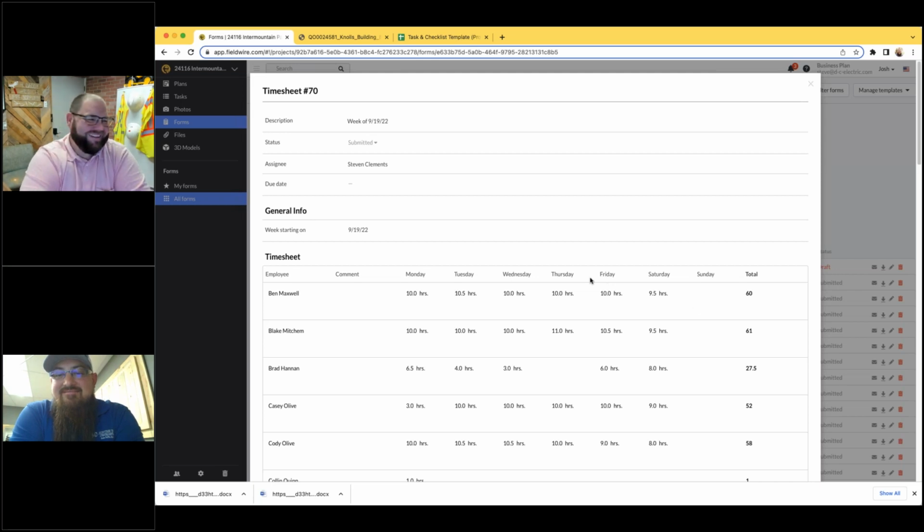That's right. One of the other ways that I'm seeing other teams using this, and this is a new feature that Fieldwire also launched, is the ability for, if you're set up this way, individual team members to come in and fill out the same form without having to reassign it to multiple people.